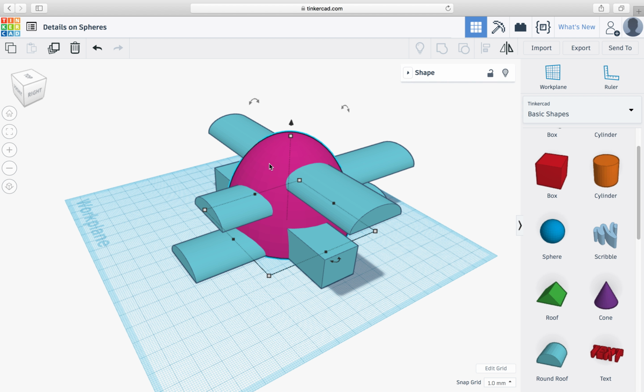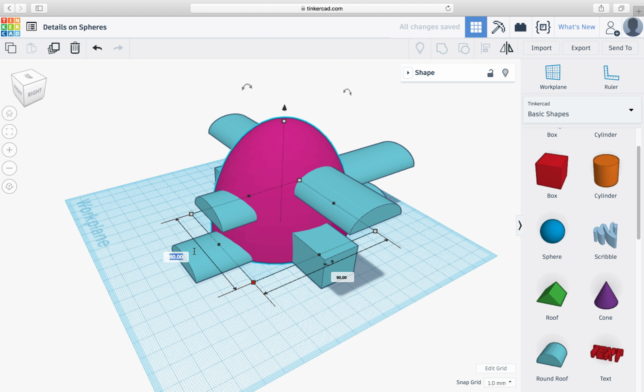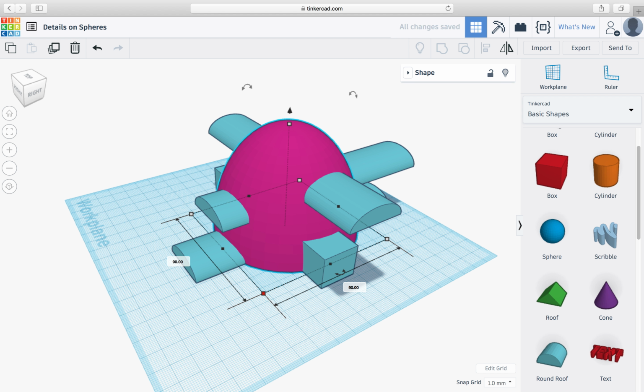The next step is I'm going to highlight the sphere, and I want to duplicate that half a sphere. So I'm going to press Control D, okay, and that's going to enlarge it. And let's see, I'm going to enlarge it by 70 for the height, and the width, let's do 90 and 90 so that it's bigger and you can see it.